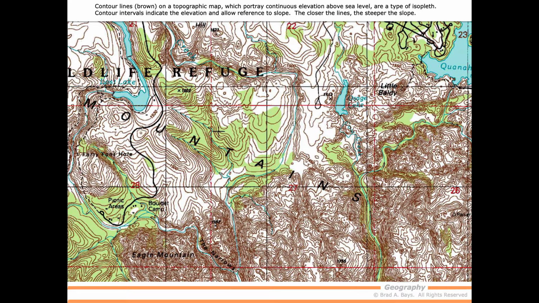We've seen this, right? So where are the flatter areas? The flatter areas on this topographic map would be right about here where the slope is less, and the very, very steep slopes would be where the contour lines are very, very close together. So this allows visualization of, in this case, slope, but it could also mean things like density.